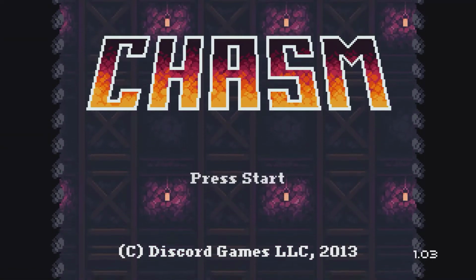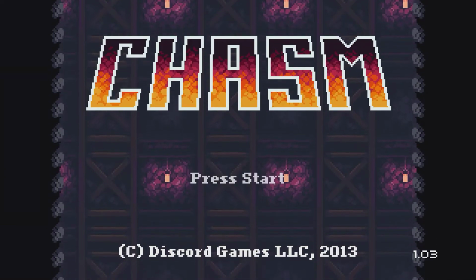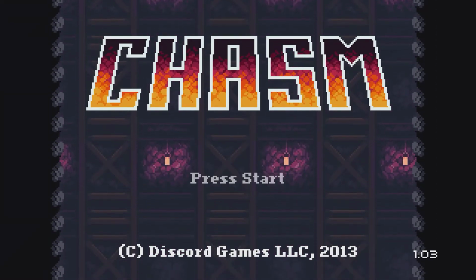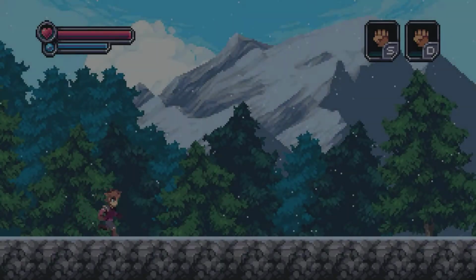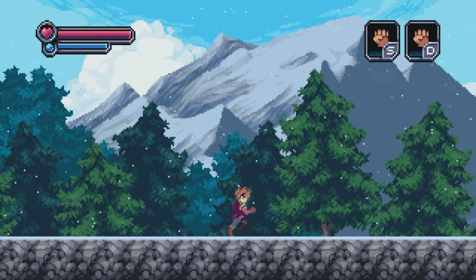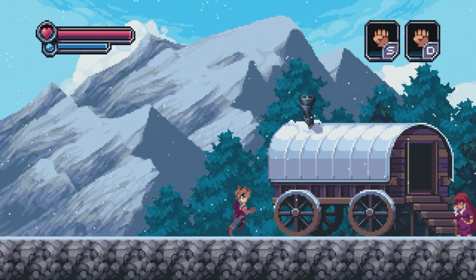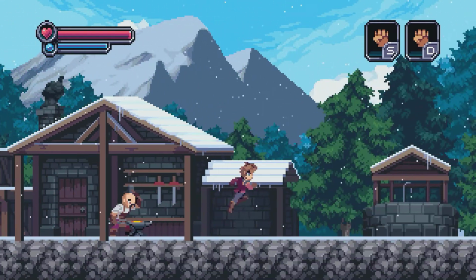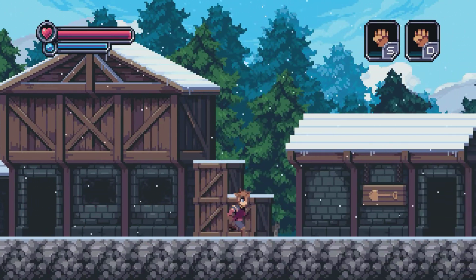Today we are going to be looking at Chasm, which has 20 days left to go in its Kickstarter campaign at 56% funded, so it's on a pretty good track to get funded. This game is described as a 2D fantasy action RPG which has some roguelike elements in it, with procedurally generated dungeons. As you can see here, it has a beautiful 16-bit graphic style, though they have said a new demo is coming out soon with improved graphics.